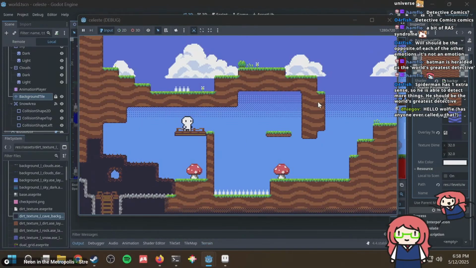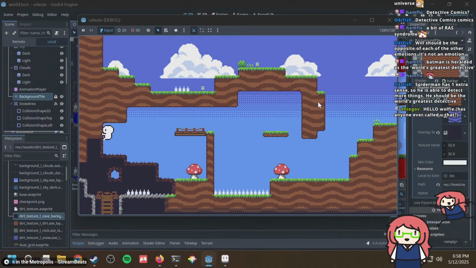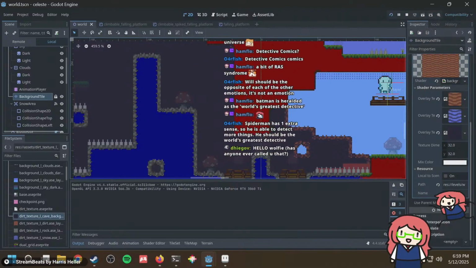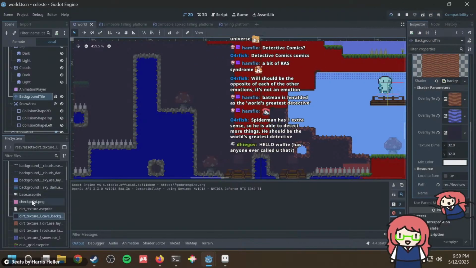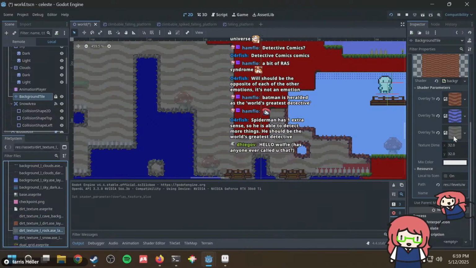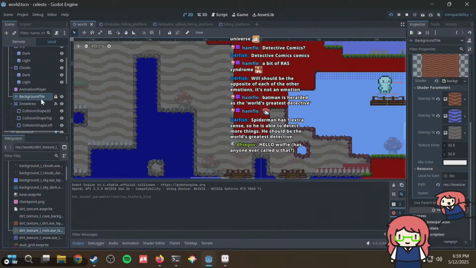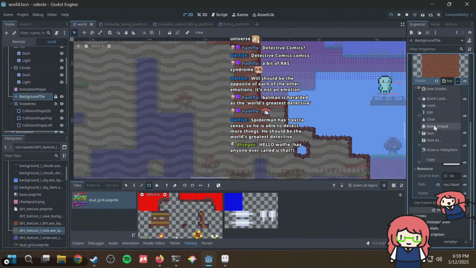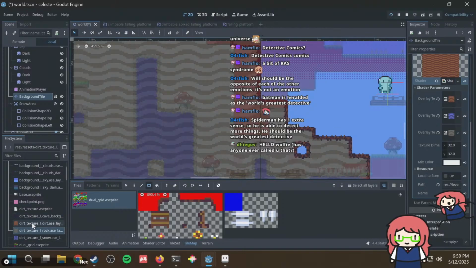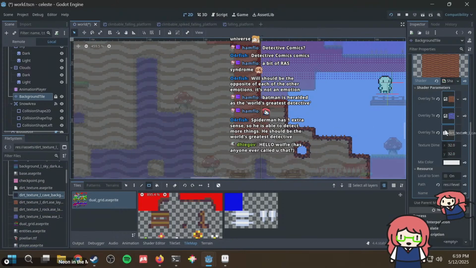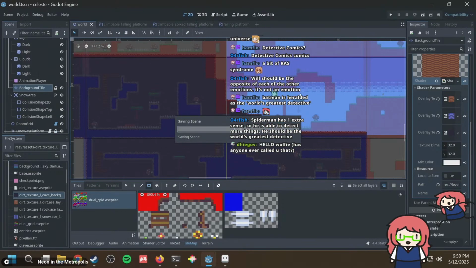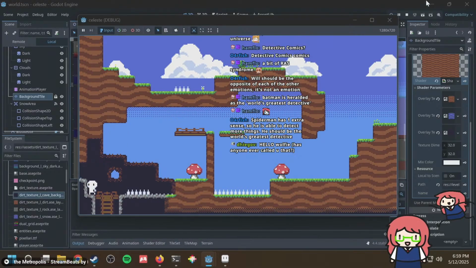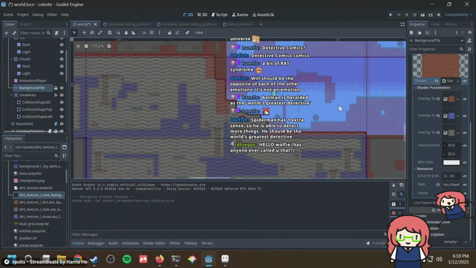Alright, what does this look like? That is too dark. Do you think that's too dark? What the, wait. It's a different, that's not even supposed to be there. I didn't realize this would change both of them. Alright, so this background tile, we need to make this one unique. Okay, and then if I change this one, it should not affect the other one. It did affect the other one. I did not want it to affect the other one.